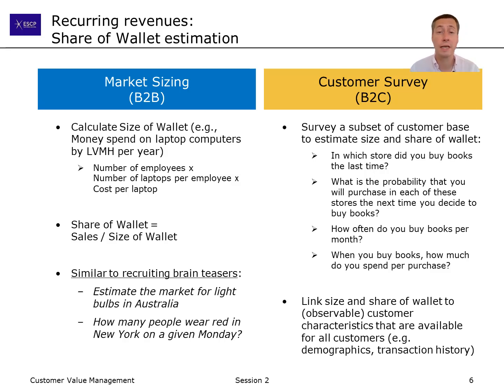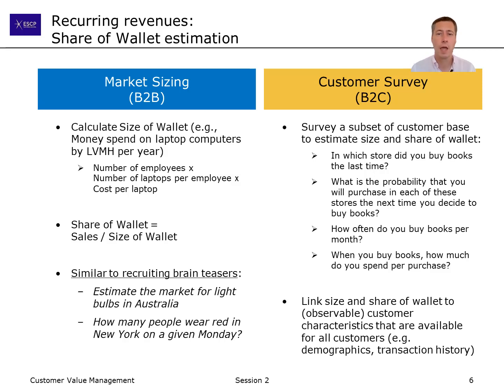Now, the reason we have to do it like this in B2B is that in B2B, we are dealing with professional purchase managers on the side of the buyer. And these people are very aware of the type of information they can and cannot share with their suppliers. In B2C, the situation is much easier because consumers usually have only a very limited understanding of the type of information that they can share. So let's now focus on the next couple of minutes on how to do this in a B2C setting.